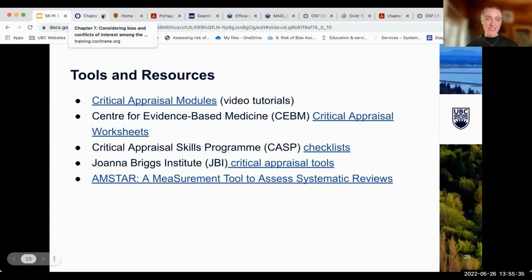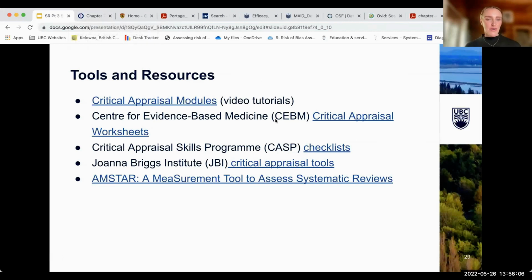Beyond those modules, once you get to actually employing the tools, it's usually recommended that you use validated tools. So the tools that are validated help you document for reproducibility and transparency. They give you specific and objective criteria and provide consistency. And these validated tools also tend to have substantive descriptions and directions that can help you make sense of what you are trying to make sense of.